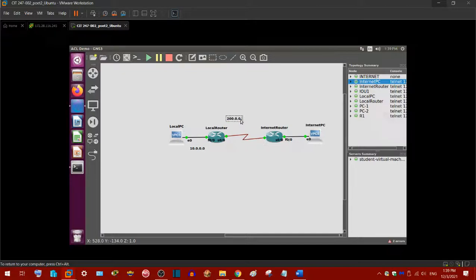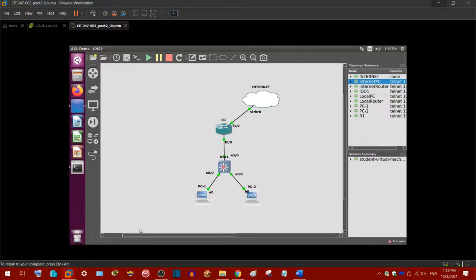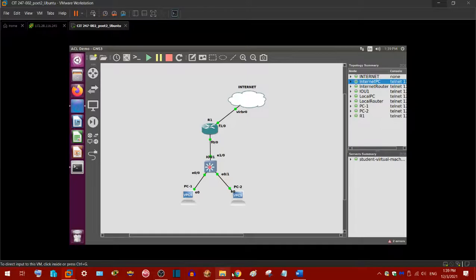Let me see if I can fix that. So say it was like that. So basically if there are more PCs in here, these addresses will be translated to this. This is the inside local. This is the inside global. I won't correlate it to the other network, but you should be able to figure out from what I've described.